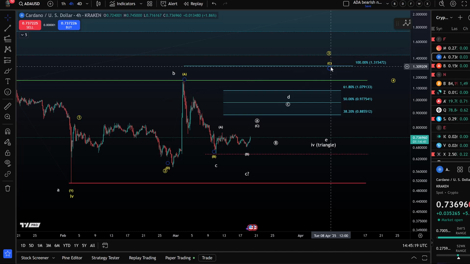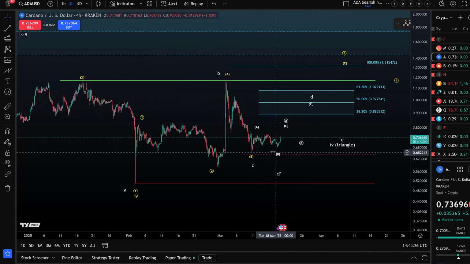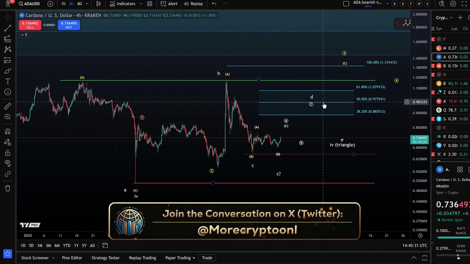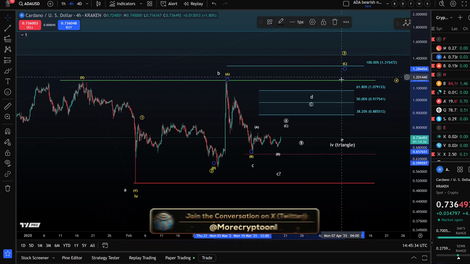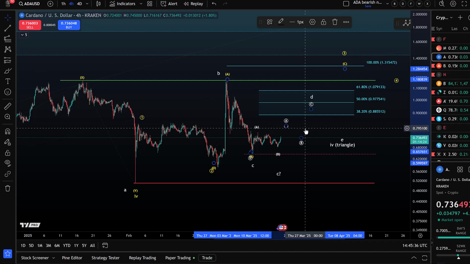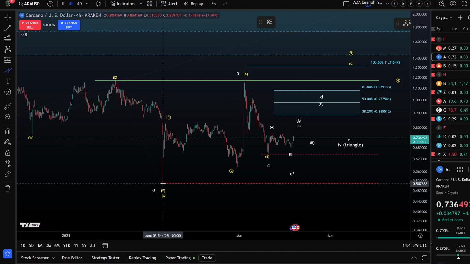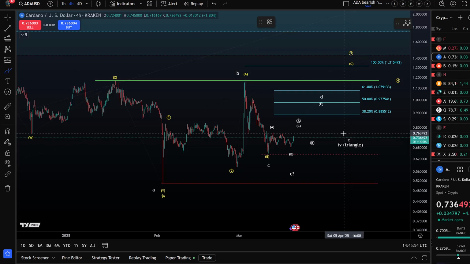However, there is another scenario that is very, very likely, which is this triangle pattern that I am tracking. And basically, it takes a rally above $1.08 to allow me to clearly favor the yellow scenario, because in the white scenario, we see a little bit more sideways price action. It is not really different from the yellow scenario, but let me explain the white scenario to you. While in the yellow scenario, a larger degree correction finished on the 3rd of February, this correction is still unfolding technically in the white scenario.